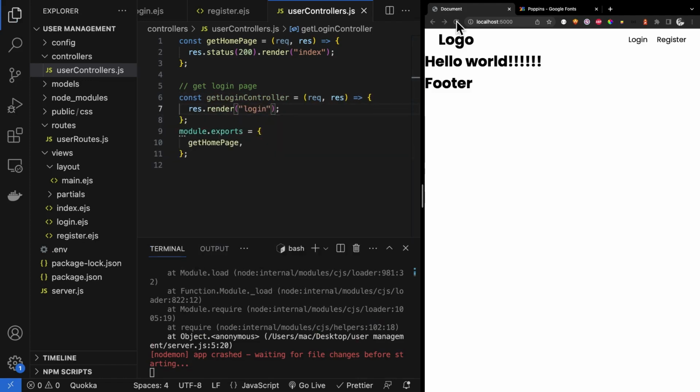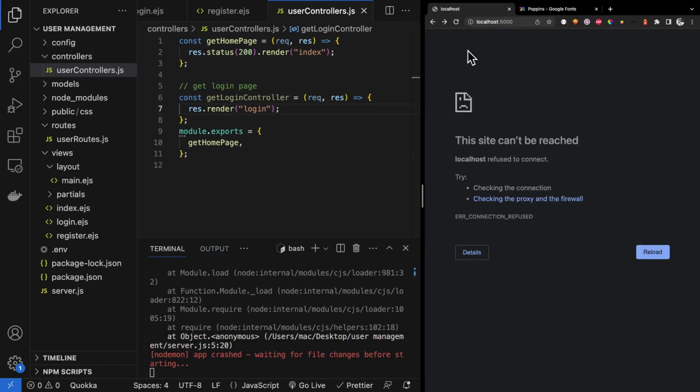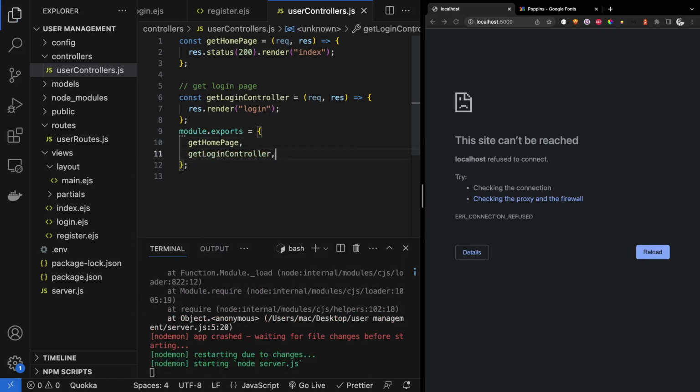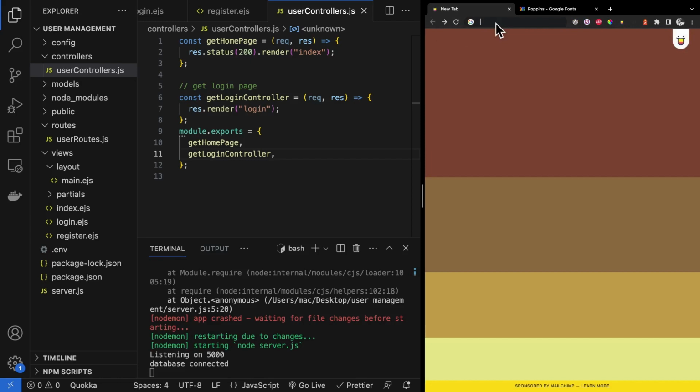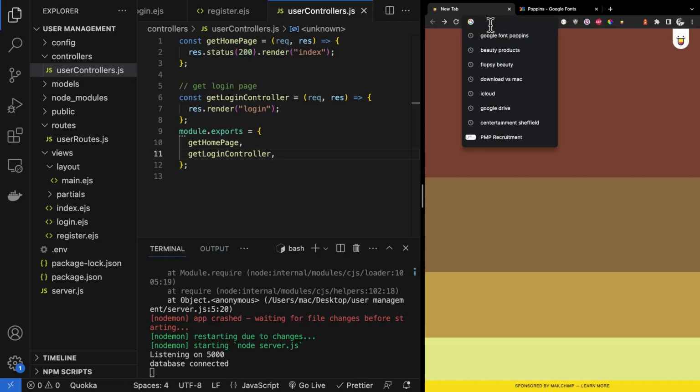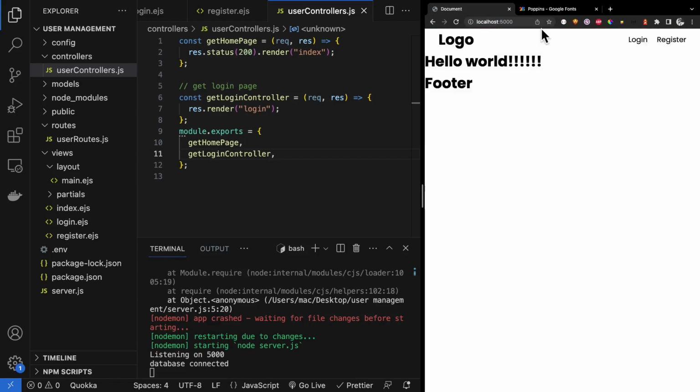So refresh. That didn't work. Oh, we need to export the login controller. Come back. Calls for 5,000. Yeah, that works.